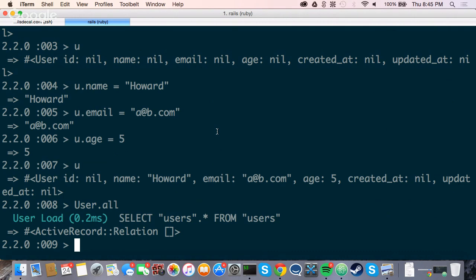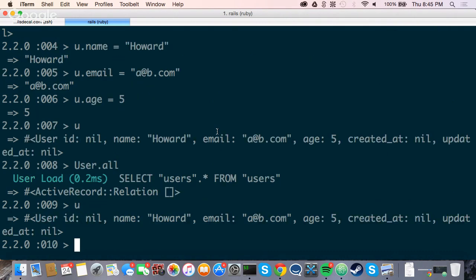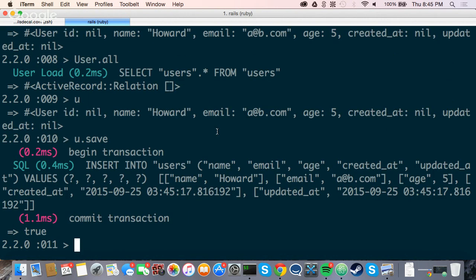So this user u I created isn't showing up. Why is that? Not migrated, but I have to save it. It's called the save method. So now I press u.save. This is just debugging code: begin transaction, insert into users, all the associated details. You probably never have to read this during the rest of the class, but in case you're doing Rails at work, or you just want to learn more about how Rails is actually generating these SQL statements, you can just look at this.